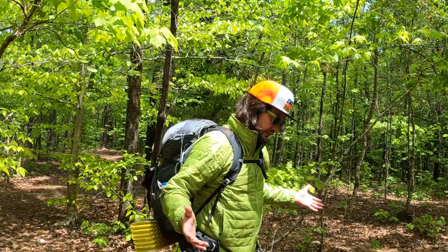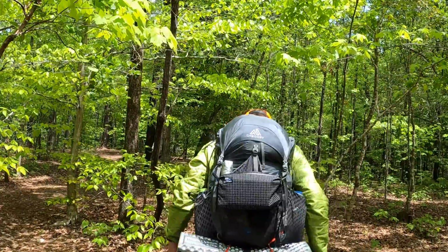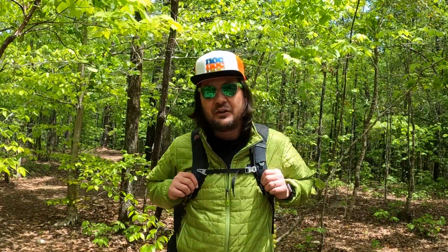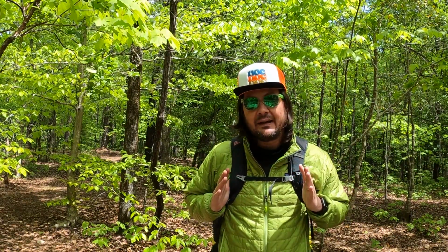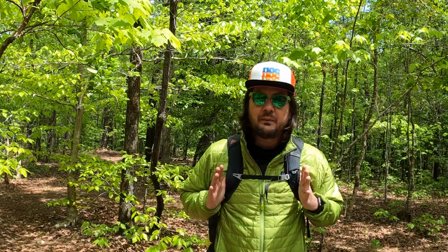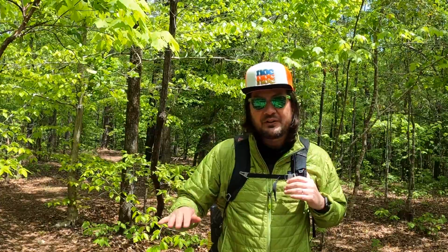All right, so this is the Gregory Optic 58, and as you can see, I've got all kinds of extra stuff in this pack. Again, the theme of today's show is really all about putting on the pounds, doing what you can with the gear that you got. Don't let anyone pack shame you if you don't have the lightest gear. It doesn't matter. It's all about doing what works best for you and what's the most comfortable, and taking your time. Buy once, cry once. Don't let anyone rush you into the game.